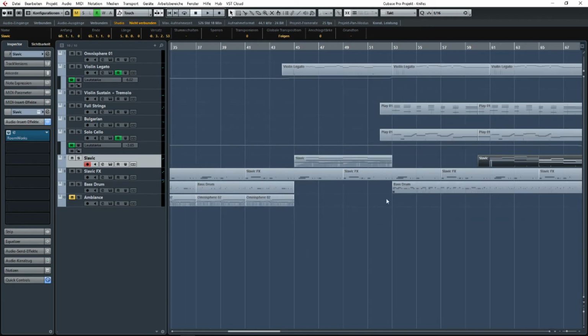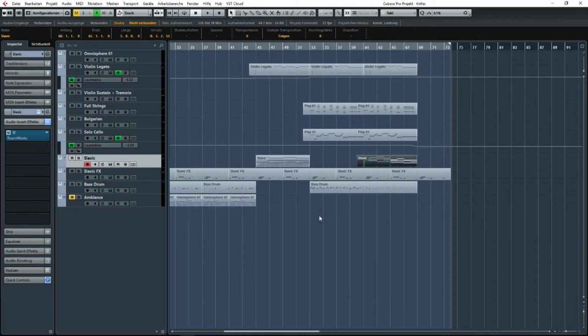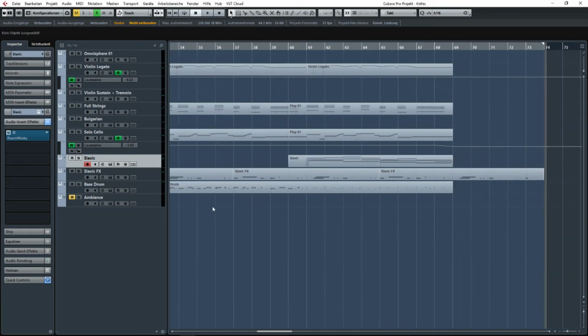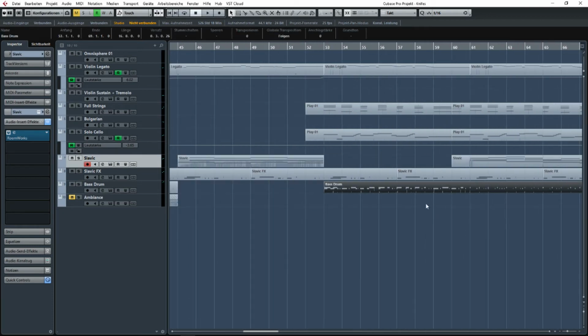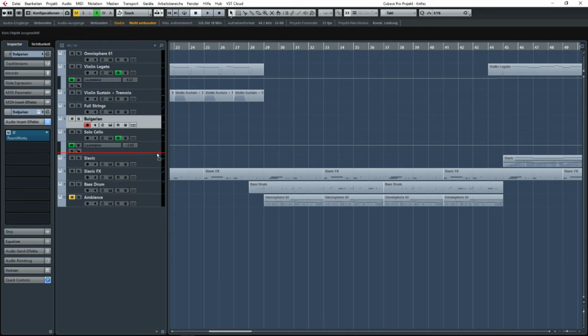There we go. I guess, like I said, I'm going to do the fine tuning of the mix. Like, for example, I think there were some volume issues here. Same for the bass drum, I think I'll have to lower that one. But the main thing we're going to concentrate on now is the part in between here, actually. This is going to be a Bulgarian choir part.